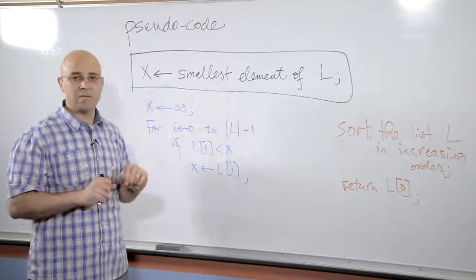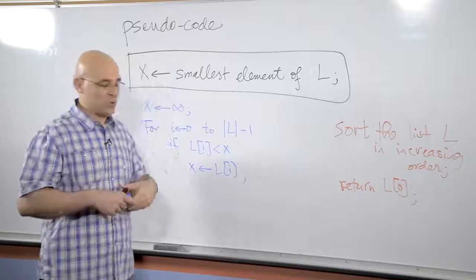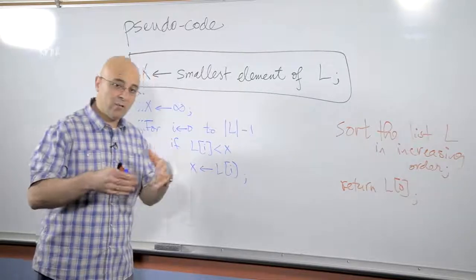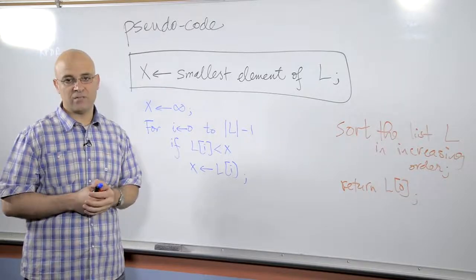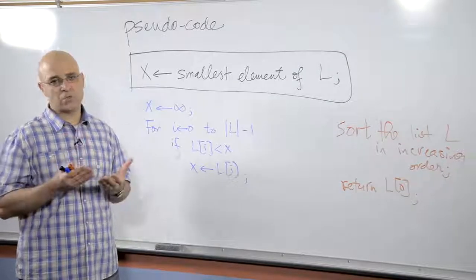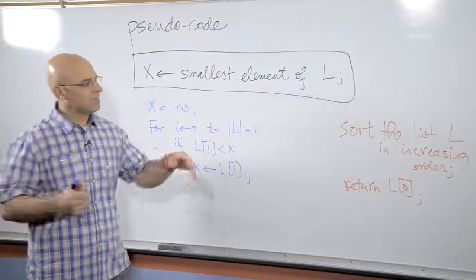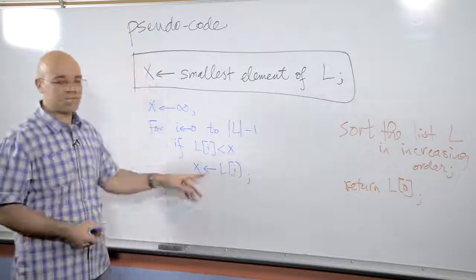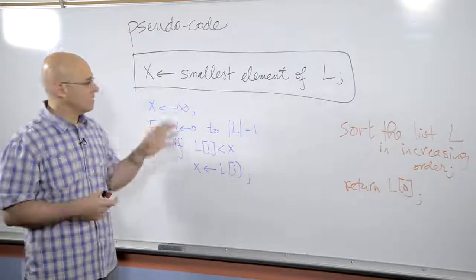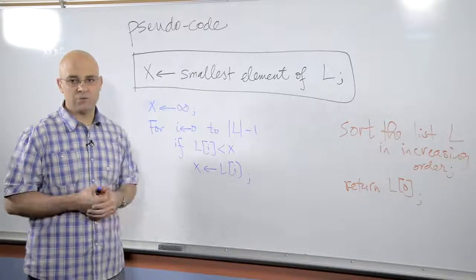I want the smallest element. At the same time, if I decide to go into more details so that one understands exactly how I want it to be done, I can use the pseudocode as well to achieve that. Okay? So this is why we use pseudocode. It's a very high-level language, abstract, and has flexibility. It allows me to write things in English. It allows me to use mathematical symbols and so on. But at the same time, it's sufficient to describe what I want to do. Okay?